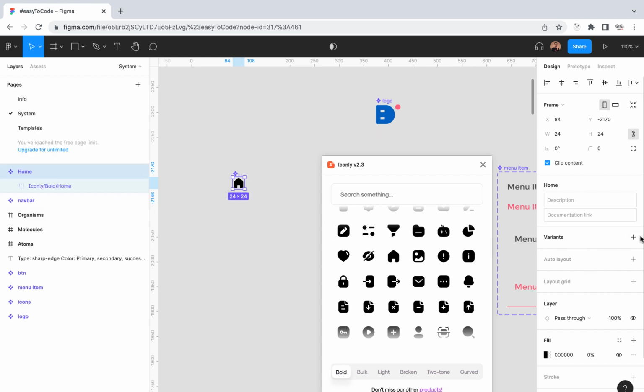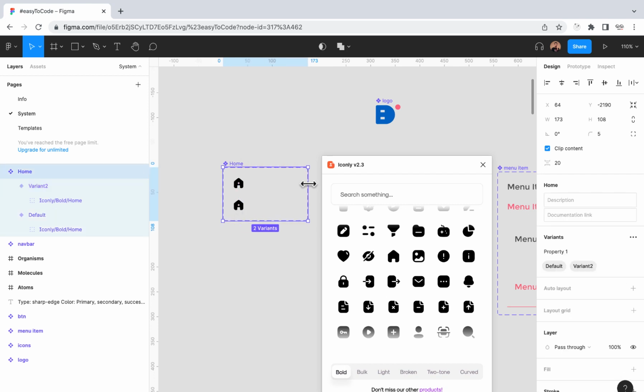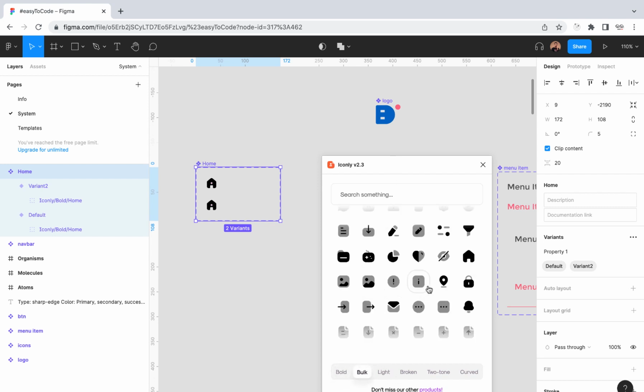So under my variant here, I'll click on the plus sign. And the moment I click on the plus sign, I have like 2 variants of this particular icon. Don't worry, I don't need the second one. I'm just doing it so I can use it to create subsequent variants. So the next thing, I'm going to click here and try to stretch it a bit to accommodate more space. And I'll move to another icon set, which is I'll look for the Bluetooth icons of that same one.